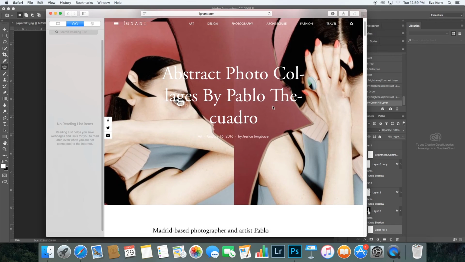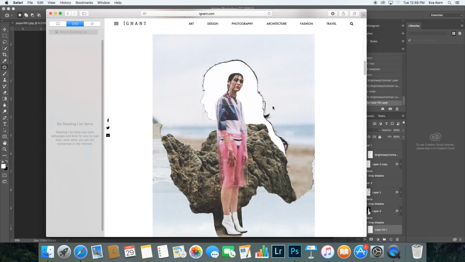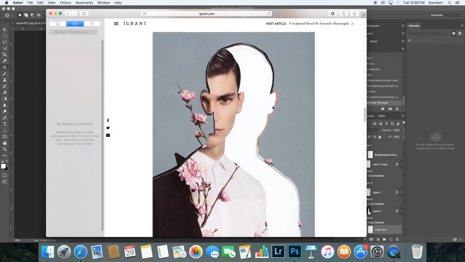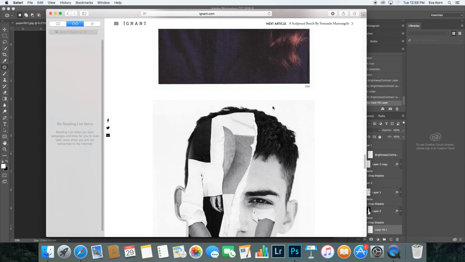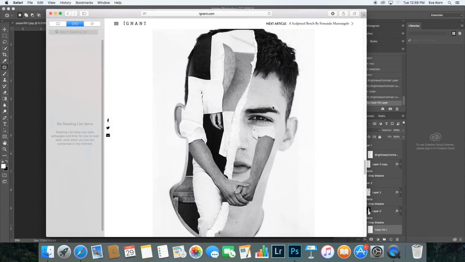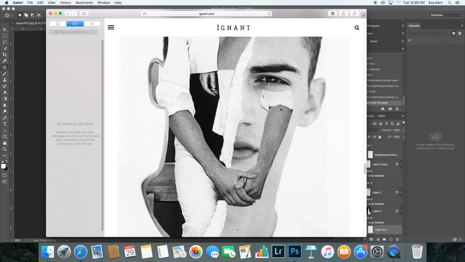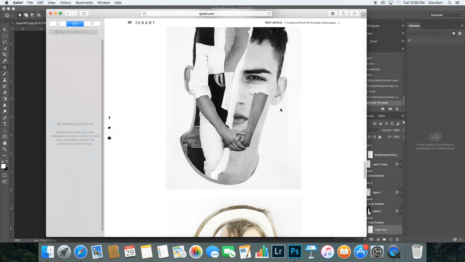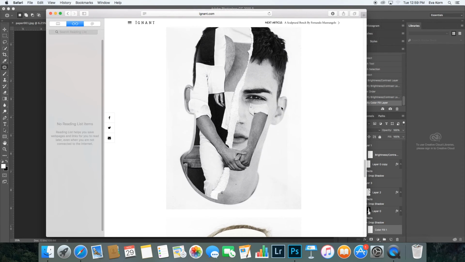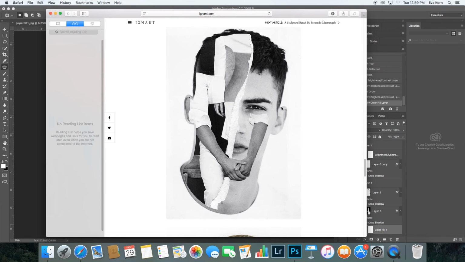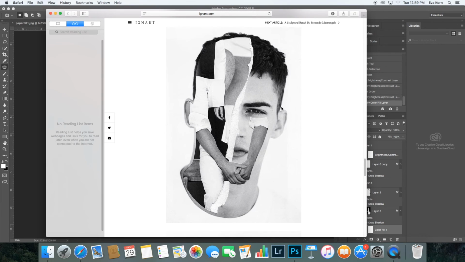It's on this website, which I can't pronounce, but you see it there. That's the image I tried to recreate, and you already see on the left side that he also created this kind of outline.